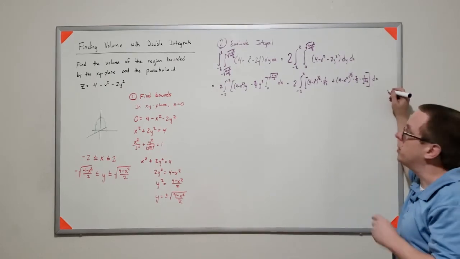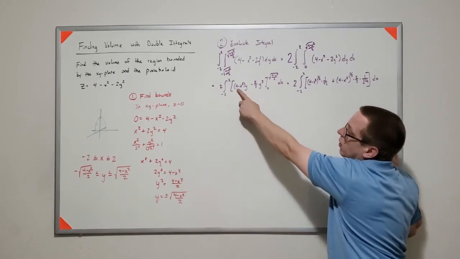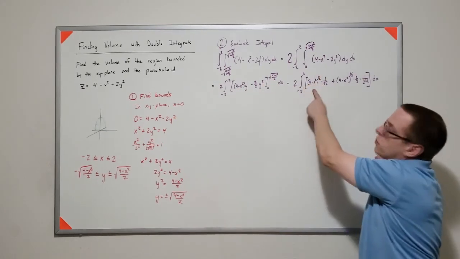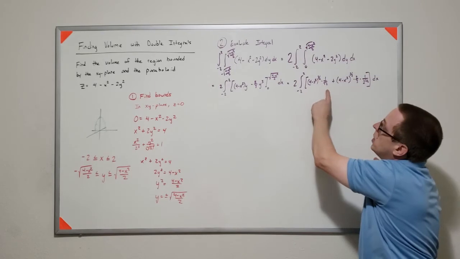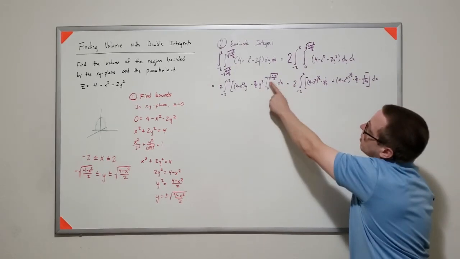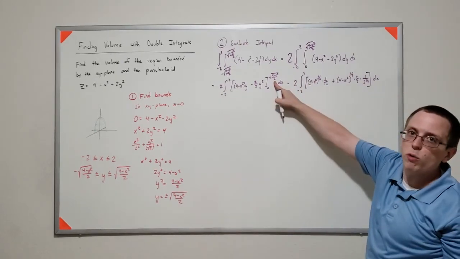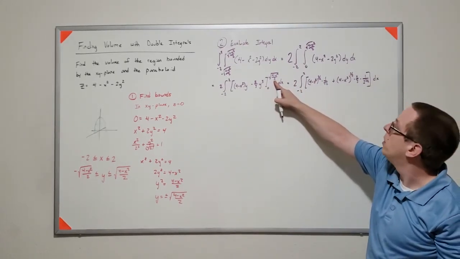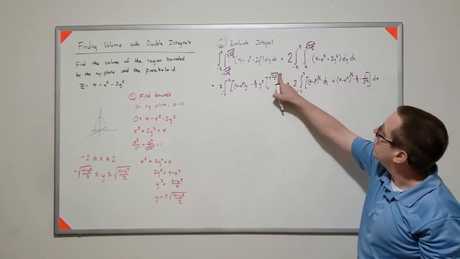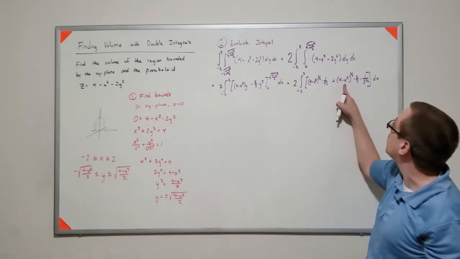Okay, so let me talk about this for a second. When I plug this in here, I already have 4 minus x squared, but I get another 1/2, so this becomes 4 minus x squared to the 3/2. And then that 1 over square root of 2 comes out. Over here, I have to cube it. So this is like 1 over 2 to the 1/2, so that's 1 over 2 to the 3/2. And then the top piece was to the 1/2, so it becomes also to the 3/2.